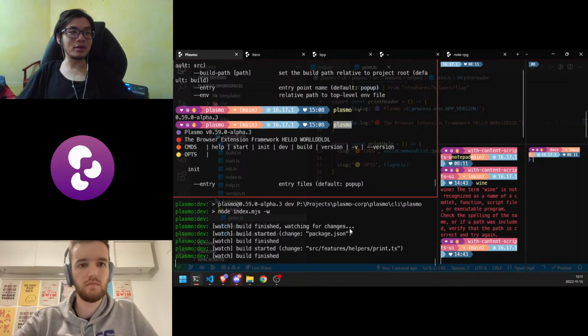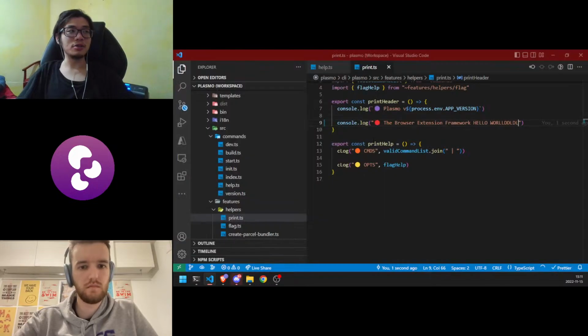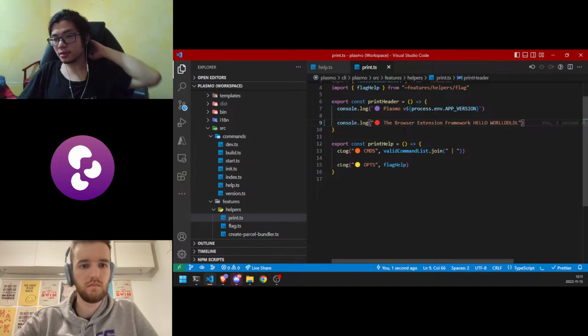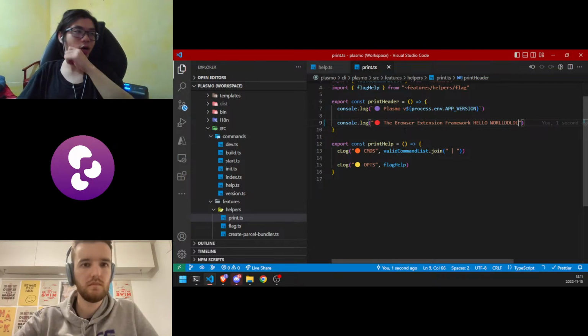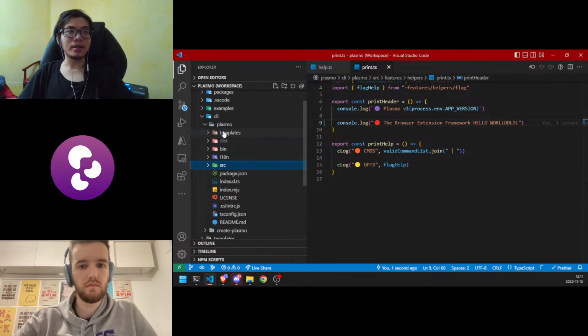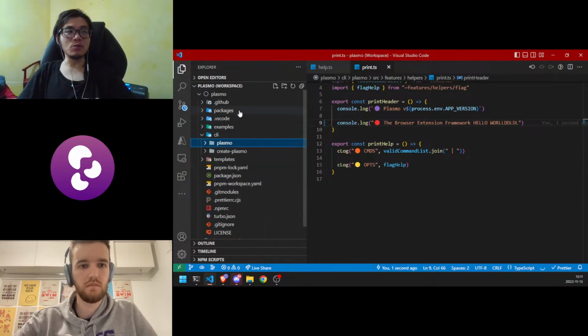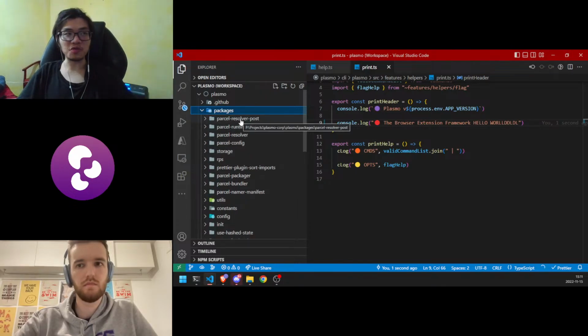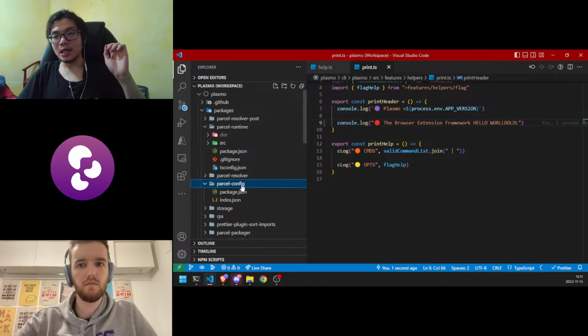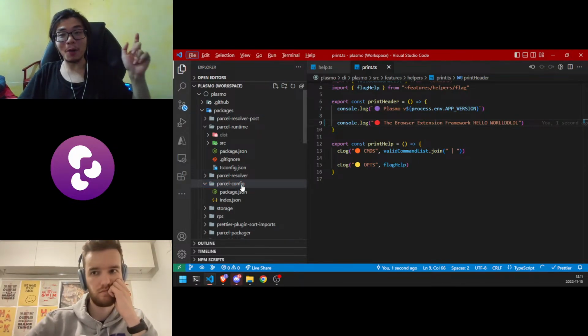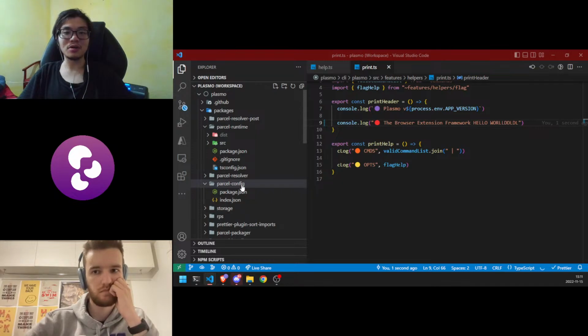And then with the dev server running, whatever you change in the Plasmo repo should be reflected with the CLI. Okay, so there are some caveats here. The one caveat is that if you want to make changes to some of the resolver, parser, resolver, runtime, config, for example, and see the result, there are two ways to go about it. The first is simply stop the dev server for Plasmo.